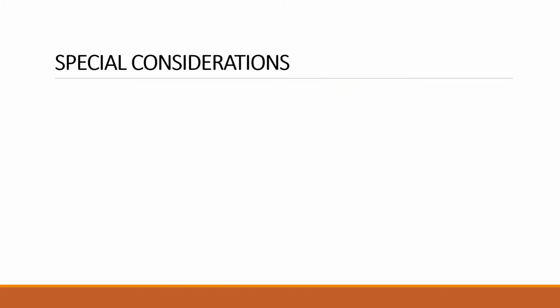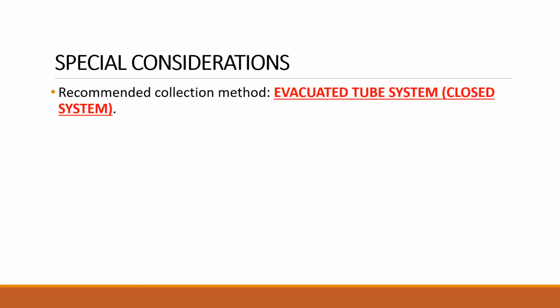There are special considerations in the collection of our sample for coagulation testing. The recommended collection method is the evacuated tube system, which is also a closed system, which means that your sample is free from contamination or protected from contamination. However, there are also alternative methods that are available.